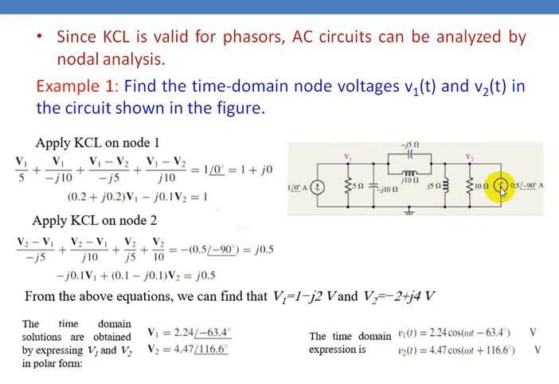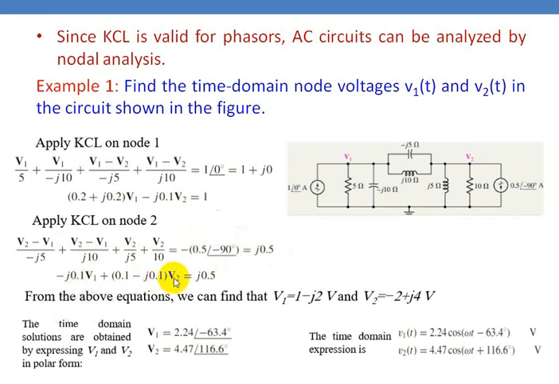So therefore, when you are writing on the right hand side, you have to write minus of 0.5 at an angle minus 90 degrees. If you are writing on the left hand side, you just have to add it with the currents. So here it is written as minus of 0.5 at an angle minus 90. If you convert this into rectangular form, you will get J0.5. Now you again simplify this equation, and rearrange and separate the terms V1 and V2.